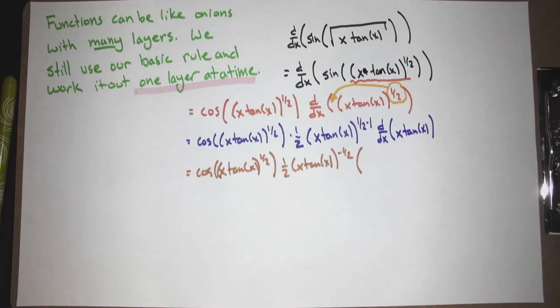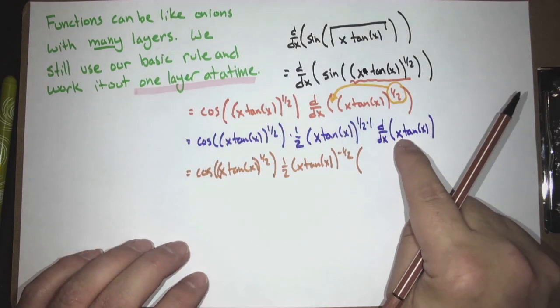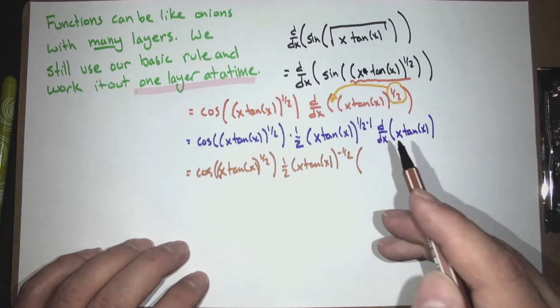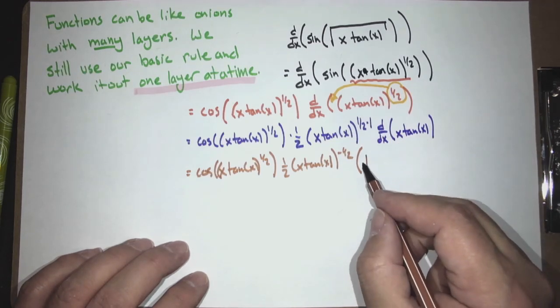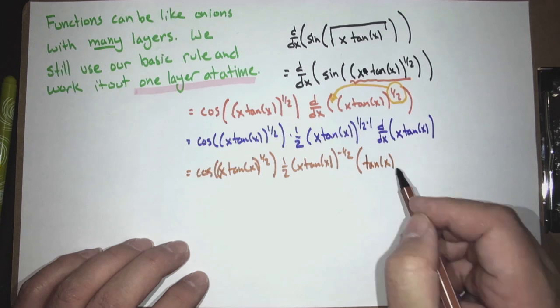So with the product rule, everybody needs to get a chance. We're not taking all the derivatives at one time. We say, okay, is it your turn? It doesn't matter who gets their turn first, but everybody has to get a turn. So let's suppose we say, x, it's your turn first. The derivative of x? 1. So you get 1 times tangent of x. Oftentimes we don't write the 1.